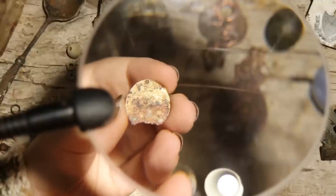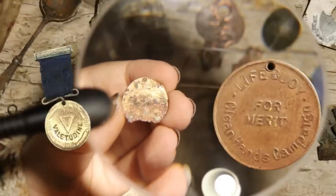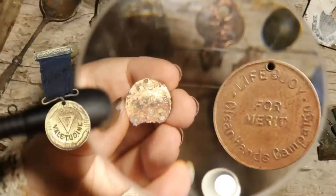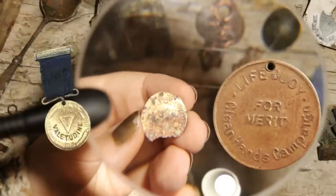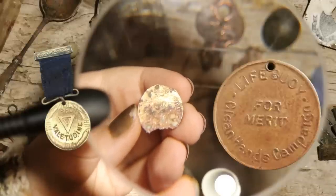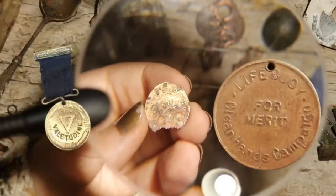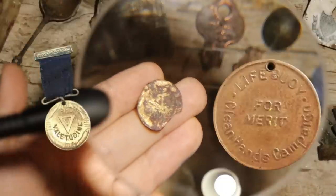And this dates to the 1920s again. Basically, the Lever brothers launched their Clean Hands campaign in 1926 to educate the public about the importance of hand washing to defend against disease and poor hygiene. This Clean Hands campaign was not run in England. It was an American thing. The hand washing campaign extended into school activities and promotional clubs, and the use of badges and certificates of merit were strong promotional incentives too. So basically, someone in America in the 1920s received this for washing their hands, and learning about the importance of washing their hands.